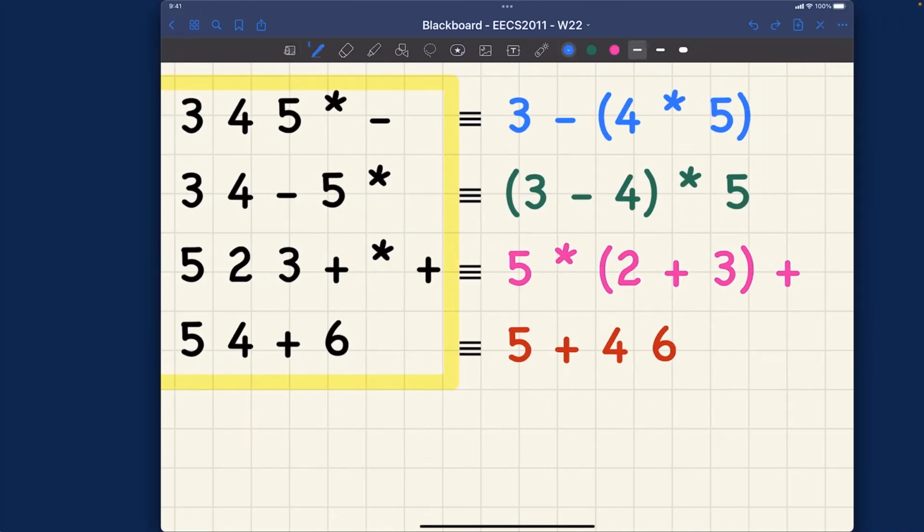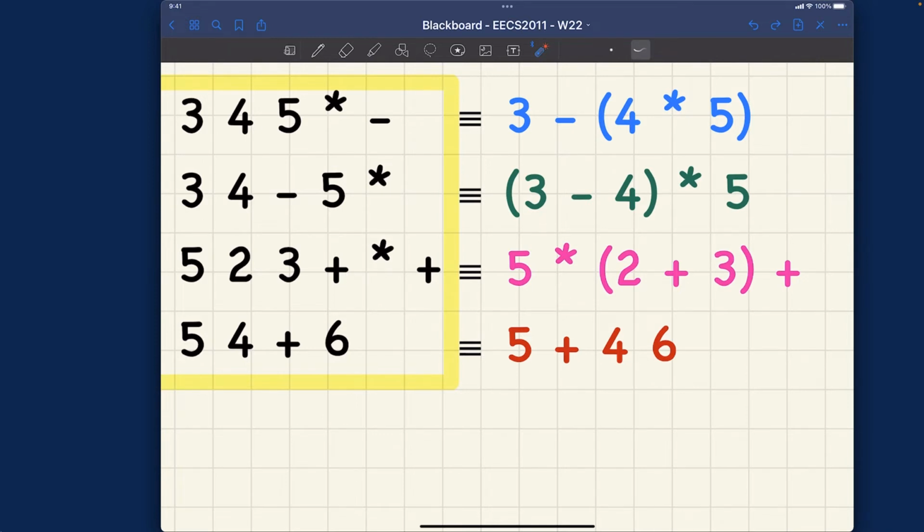Right, so now I'm showing different expressions over here. I'll go over maybe the first two, okay? These two and these two over here. So this is the postfix notation and this is the infix notation. You can see in the case of the infix notation, I put parentheses just to show the explicit order of evaluation. In this case, we want to multiply 4 and 5 first before we do the subtraction. In this case, we want to subtract 4 from 3 before we multiply by 5, right? So let's see how these two different infix notations will be translated into the postfix notation without any parentheses.